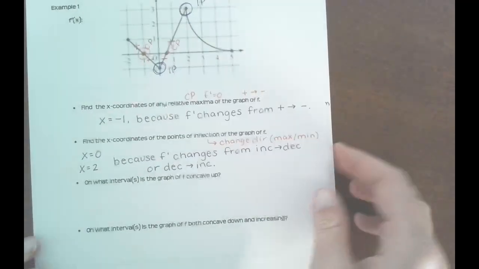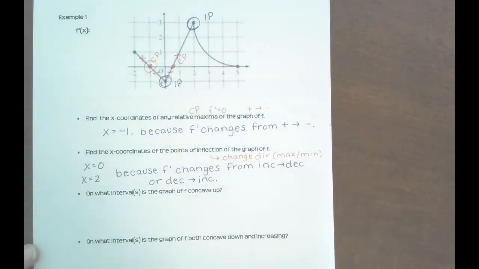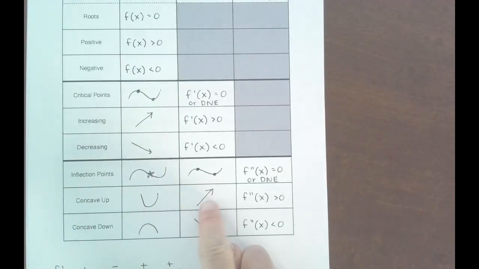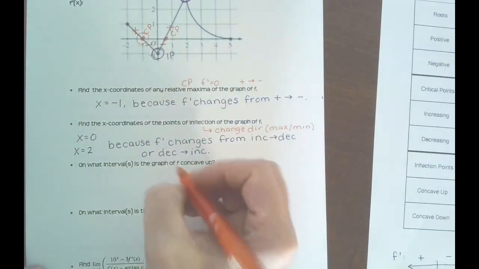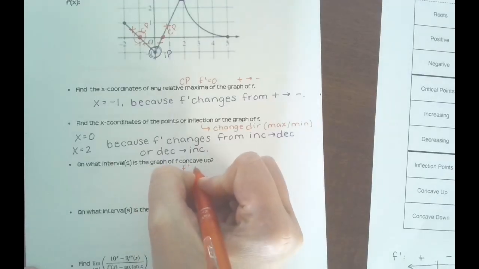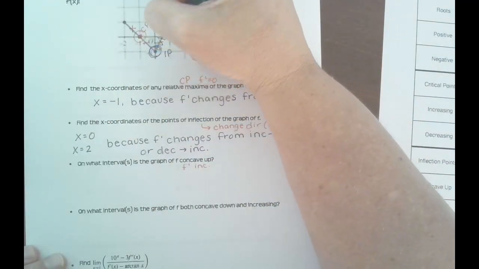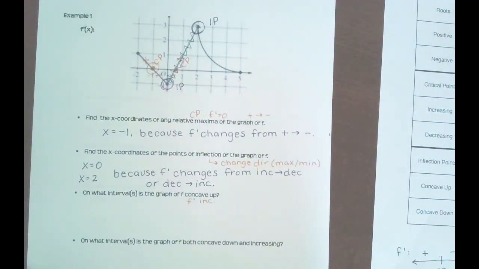Okay. When is f concave up? Well, remember we want to think about what is f prime doing when our function is concave up. And I'll remind you about this table here. When we're concave up, f prime is increasing, right? Because then you have a second derivative that would be positive, okay? So we are looking for, and again, I'm going to jot this here, concave up would be when f prime is increasing. So let's see, where is f prime increasing? That would be this chunk of the graph here. This is where we're heading uphill, okay?